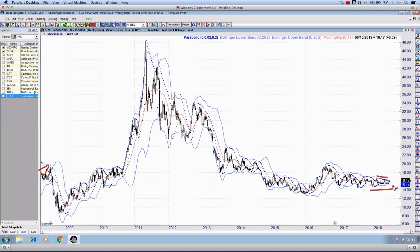But if you just have a look at silver here, and you take it all the way back to 2010, just using my eyes right now, going back through the intestines of silver, so to speak, the last time it was this tight looks like it was during this period here. And it may even be less width at the current junction. We are only just starting to begin piercing out.